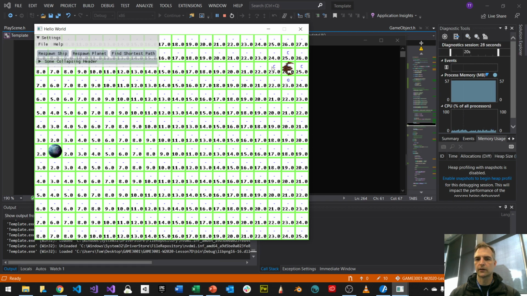Well, so is this one. It doesn't matter which one it chose. It chose the one in the clockwise direction. If I move my ship again, oh man, that's an artifact. I got to clean that up. When I move my ship or remove my planet, I got to reset everything back to undefined, right? But if I press it again, you can see that it still finds the bottom one.